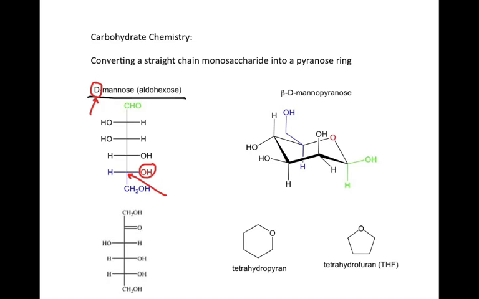So let's take now a look at this term aldehexose and kind of talk about what this term means. So aldehexose, there's really two things in here. First is the term aldo, and that really represents the fact that we have an aldehyde here. Okay, so an aldehexose represents the fact that we have an aldehyde, and you can also see the term aldose, A-L-D-O-S-E. The phrase OSE really represents that we have a carbohydrate. So here we have an aldehyde, and that means we have an aldose.